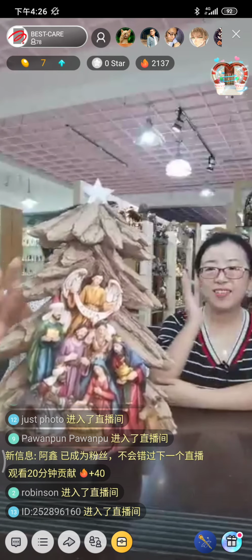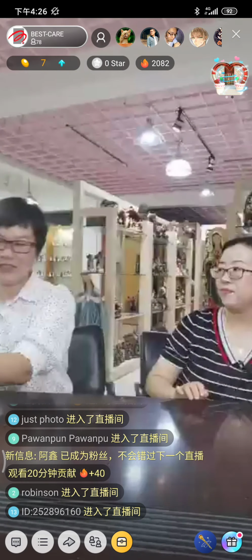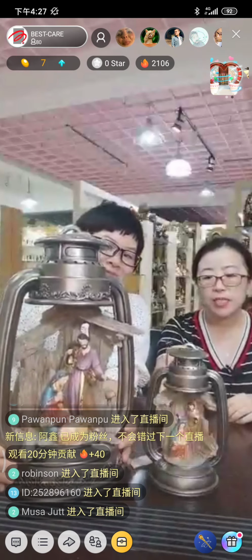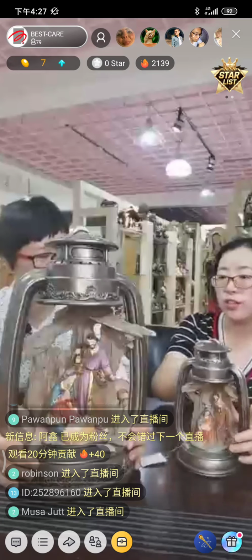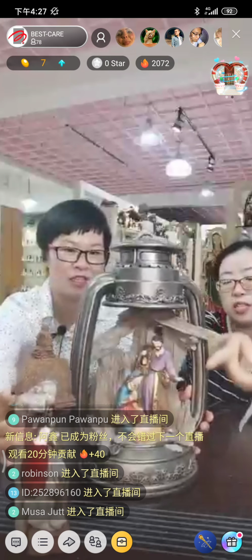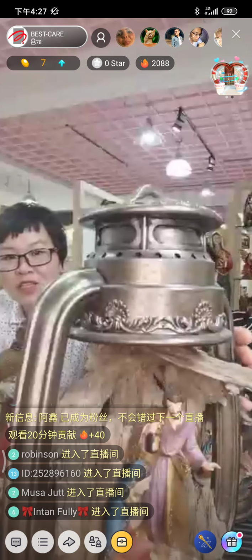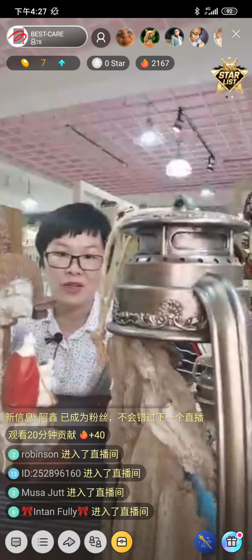Okay, the next one, we will introduce our very classic design, the lantern design. And you will find the big size and the different sizes. I also want to mention that this finish, we can also make an imitation rust finish. The rust finish looks really like metal, a different metal effect. And the surface can be ground frosted. This is the matte finish.